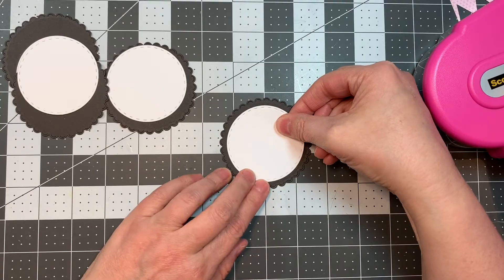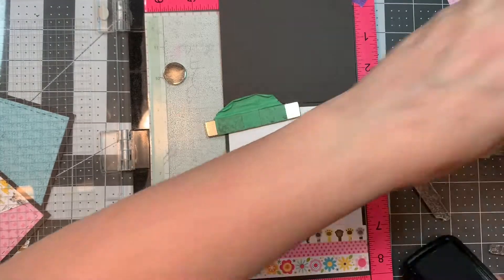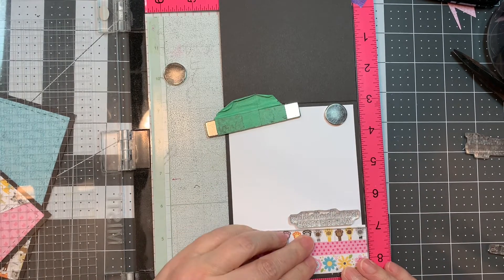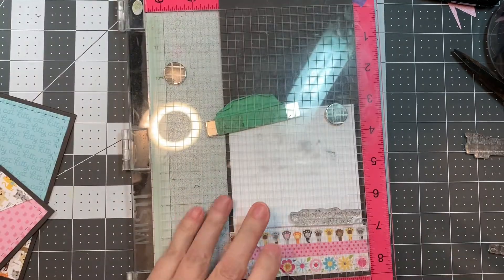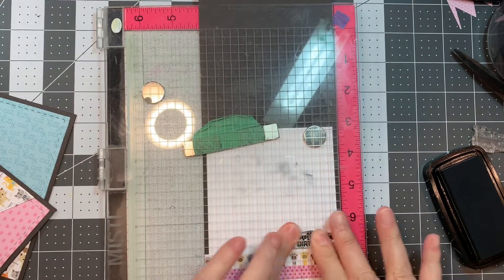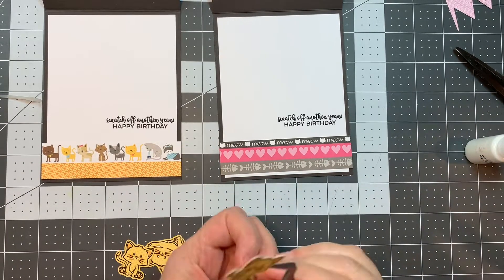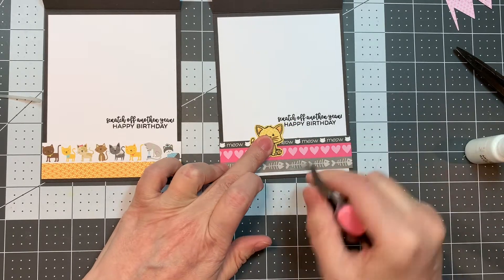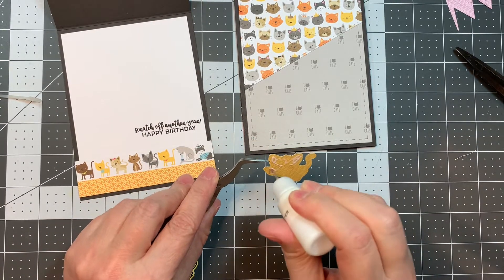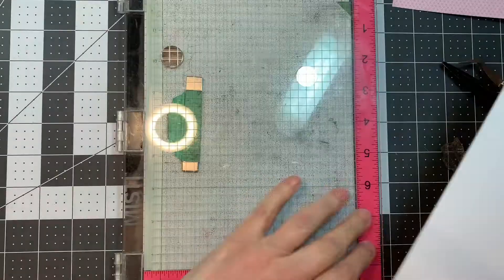So now I'm going to make the little spots for each little cat image. This is smoky shadow cardstock and Paper Tray Ink white cardstock. What I did was I cut out the white cardstock with a two and a half inch stitch circle die, and then I cut out the scalloped one — it is a three inch circle die. I basically put those little framed images on each card. So now I'm stamping the sentiment in the center of each one — it says 'scratch off another year, happy birthday.' And then I will add the little kitties to the inside of the cards. I'm adding them on with my art glitter glue, and these are really simple to do — I think it really adds something to each one.